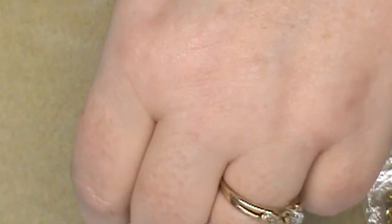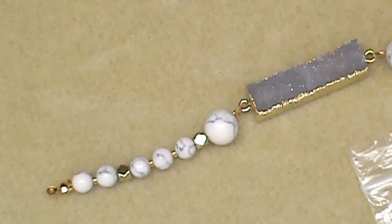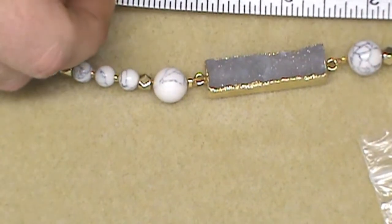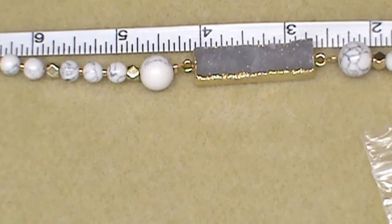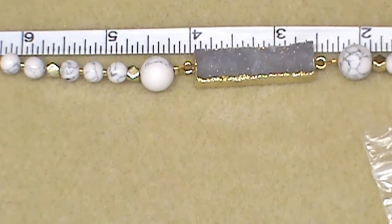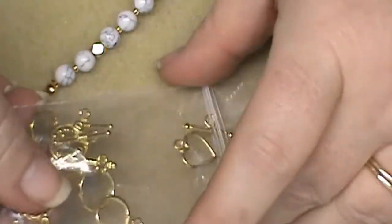Yeah, there we go. Yep. That should give me plenty of room yet for my toggle. What do we got here? 6.5 there. No, 6.5. Okay. I think I might use the heart on this one.